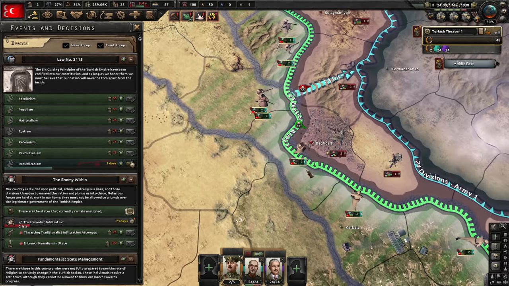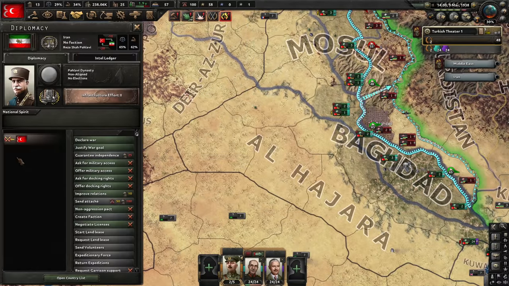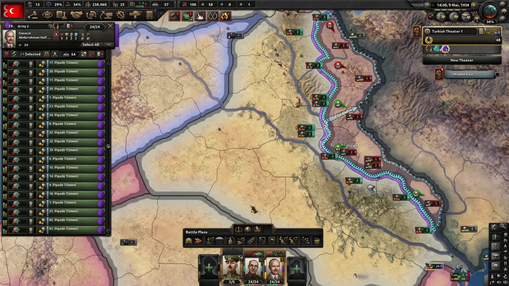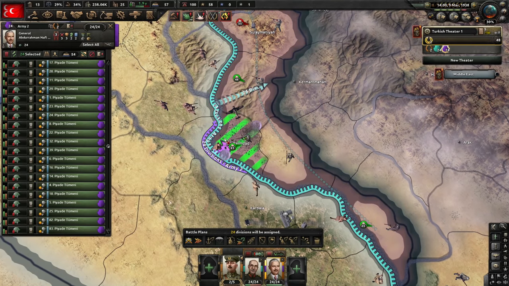This is taking longer than expected. Justification is ready, and we're not ready to attack yet. No guarantees? No guarantees. You know what? I'll just send this other army here as well. It might be because I sent too many troops here and they're having supply troubles.